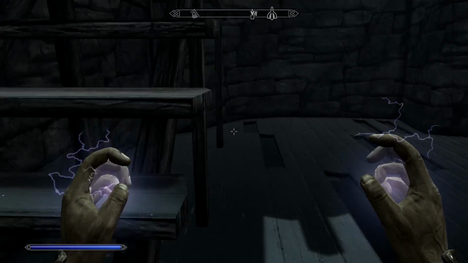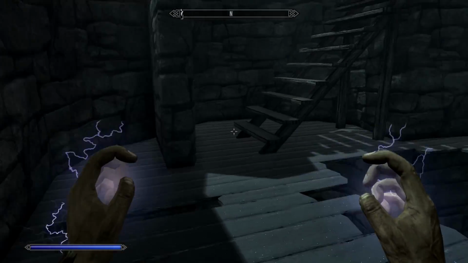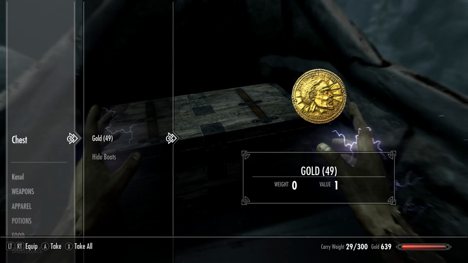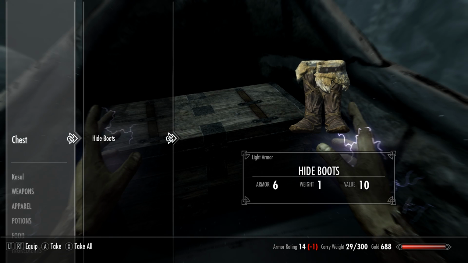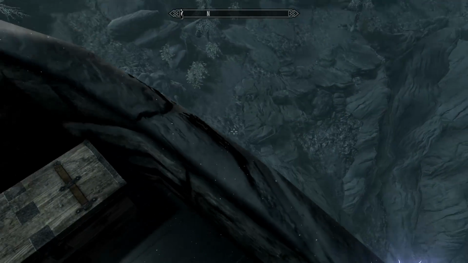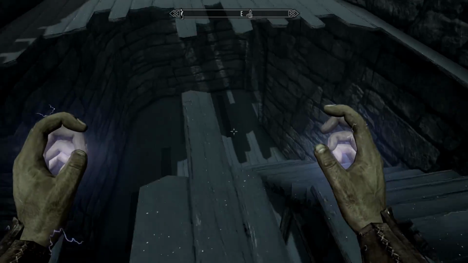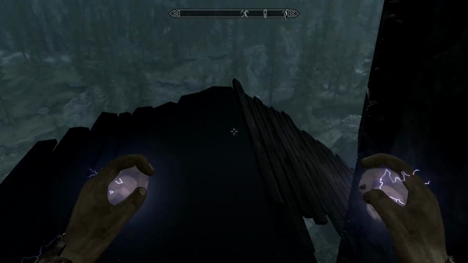I'm not going to worry about the barrels for now. Normally I would, but not for now. We got a chest up here, some gold, some boots. I'm going to leave those. They're not an upgrade, and they're not worth anything really, so don't want to jump to my death today, so I'm going to go ahead and go down.